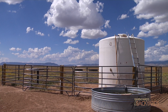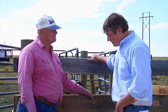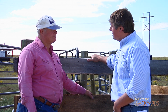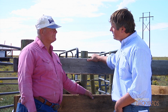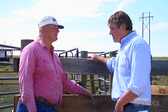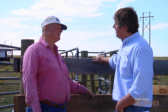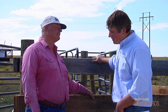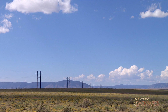Unfortunately, with the drought that's going on right now, the Farm Service Agency is providing emergency assistance to help people get water, and they will put in these solar-powered livestock watering systems. And also an easy one, sometimes not so easy for ranchers, but especially for the small acreage owners, there's a 30% tax credit on these panels themselves and all the equipment that goes with it, everything but the pump. So there is some help out there to get it done.